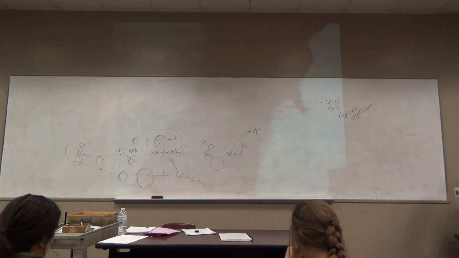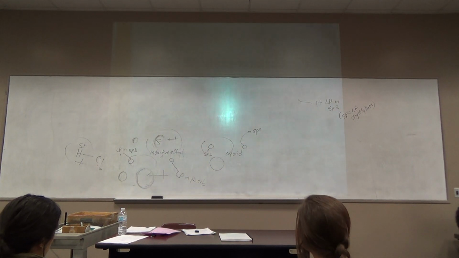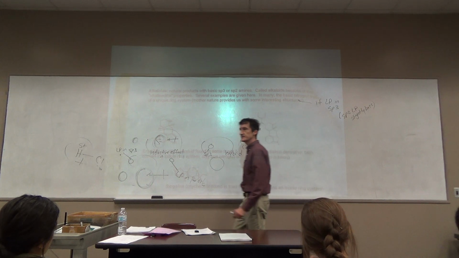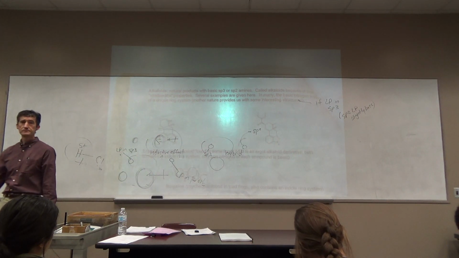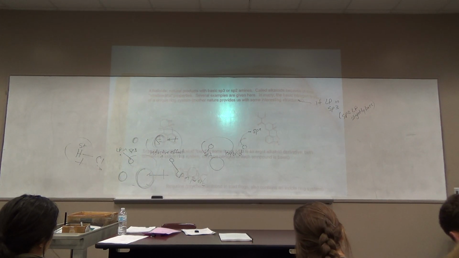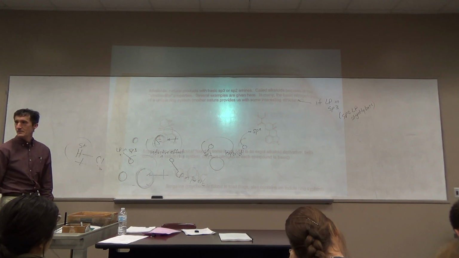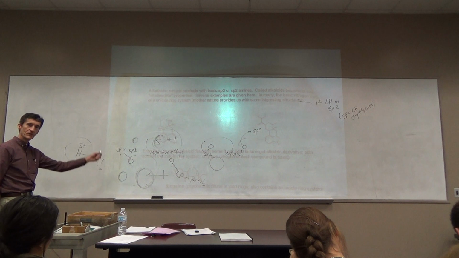Neutral nitrogens can be basic. You ever heard of the term alkaloids? These are compounds that are found in nature that contain basic nitrogens. You ever heard this in biology? Alkaloids? You know any alkaloids? Other than those on this page?